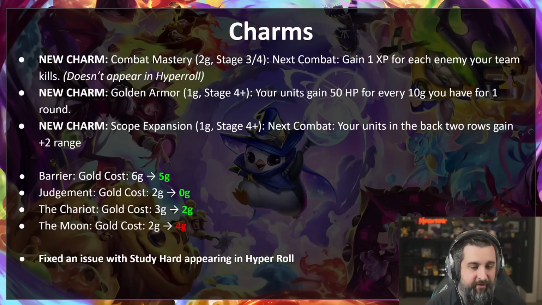All right, a couple minor adjustments here. Barrier is going to cost 1 less gold. It hasn't been as powerful as we've seen it. Judgment is going to cost 2 less gold. Chariot's going to cost 1 less gold. And the Moon is going to cost 2 more gold. So some slight adjustments there.